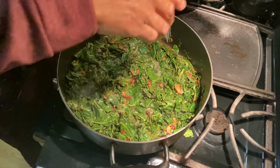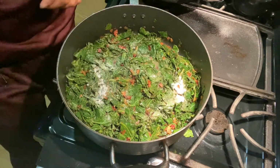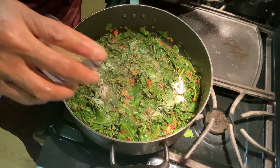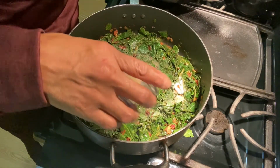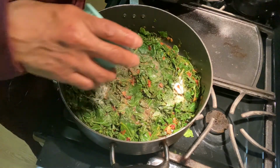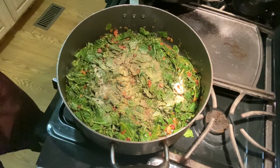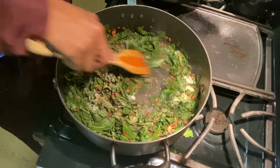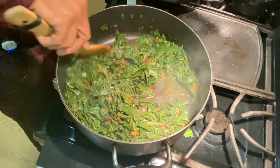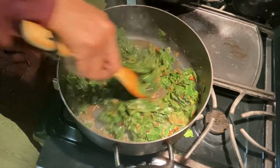Add in our salt. I like things a bit salty, but everything's not for everybody. And I always put in a little bit more pepper because that's what I like, and some garlic powder because, like I said, everything's better with a little more garlic to it. Remember that. It's part of life. Add more garlic. We're going to blend that all in here and stir it all up, and bring this whole mixture to a boil. See if you've got some liquid there.